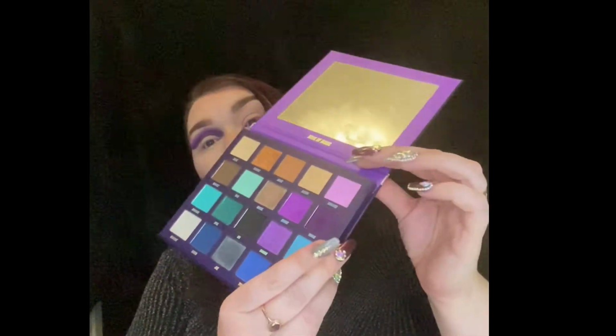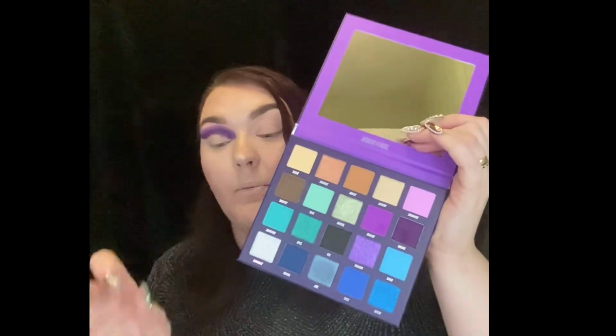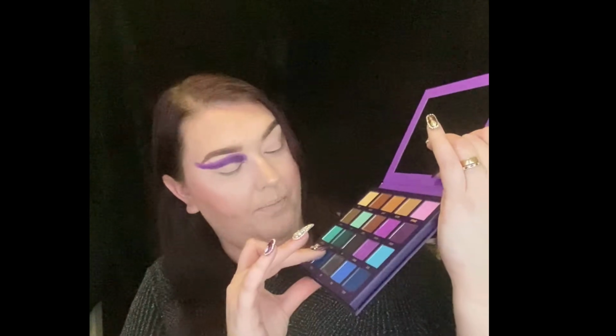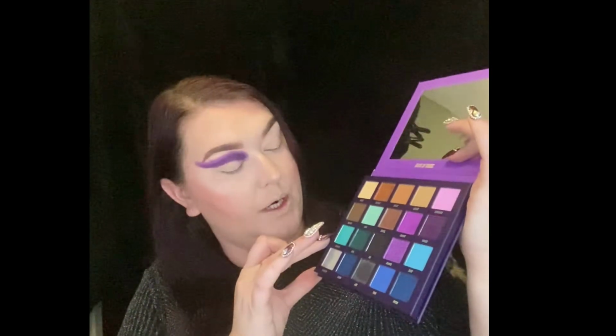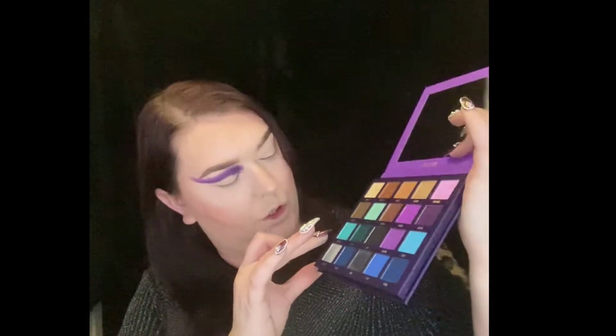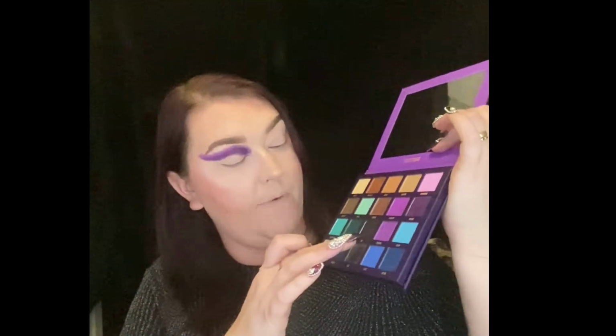So what I'm going to do now is blend it out with some of the Enchanted, and then I'm going to use the color Crystal on the inner portion, and the color Spell on the outer portion and just blend it out into Bewitched, and then maybe add a bit of Hex just to deepen that outer crease up.